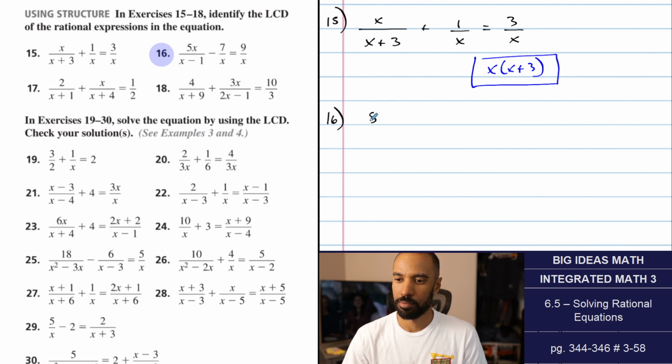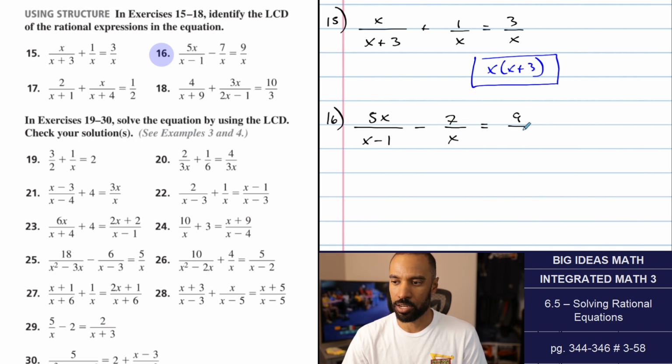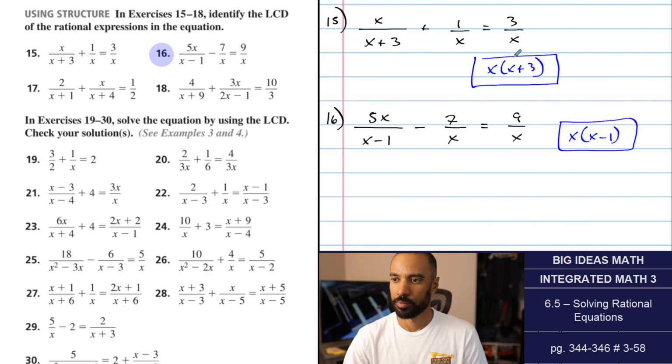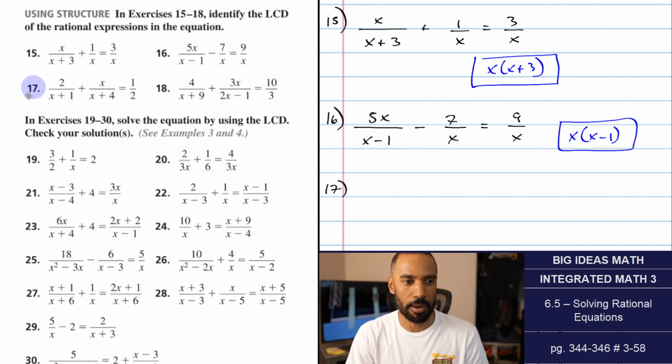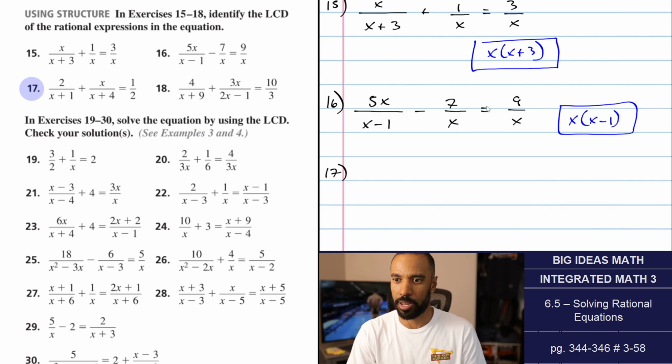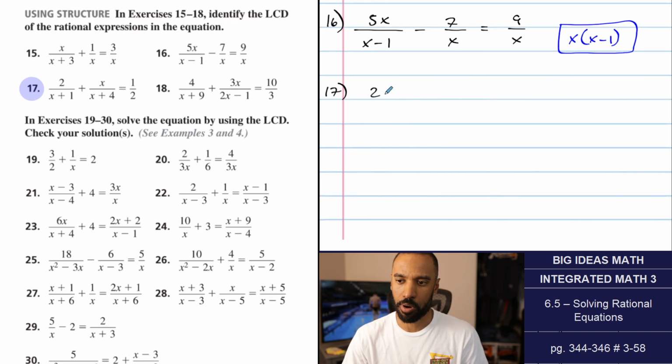Number 16. I'm not even looking at the numerators. I'm just looking to see if there's something to factor in the denominators, and so far, nothing. x times x minus 1 is what we would want right here. This is a good way of talking about these so that in future problems we know what we're seeking for least common denominators. It'll make a whole lot more sense when we do those problems, so we can do them the way the book's talking about them.